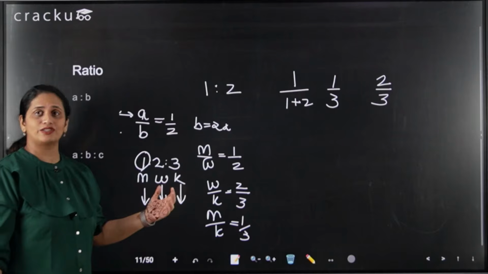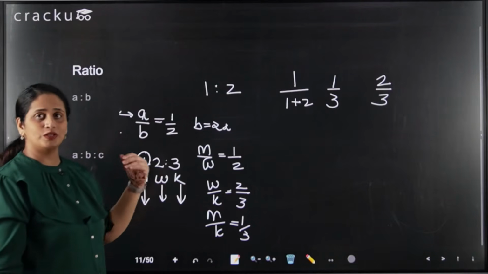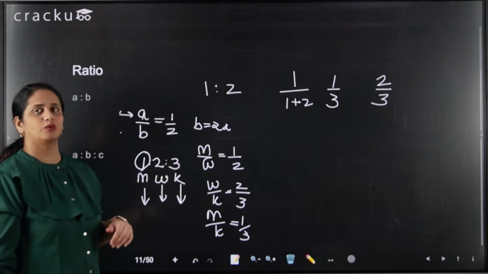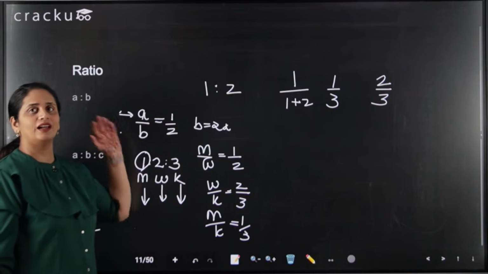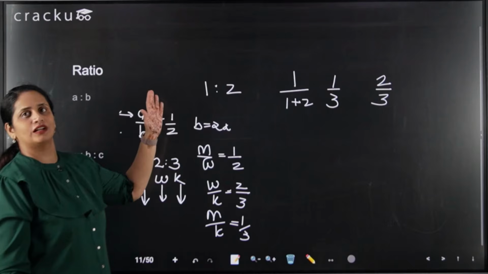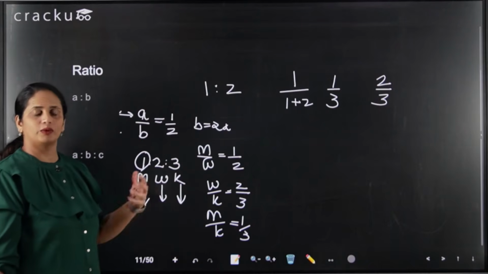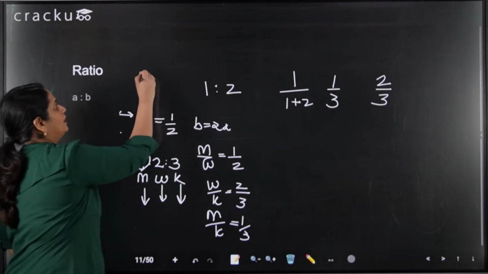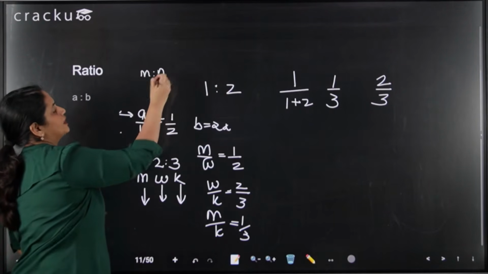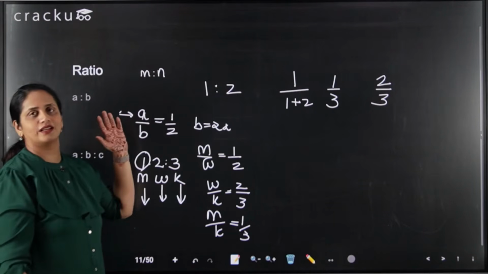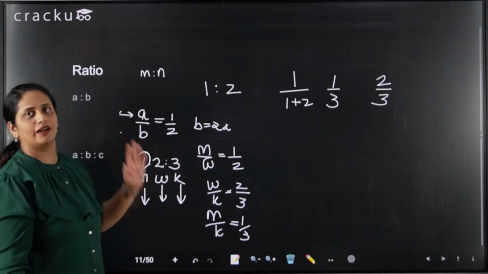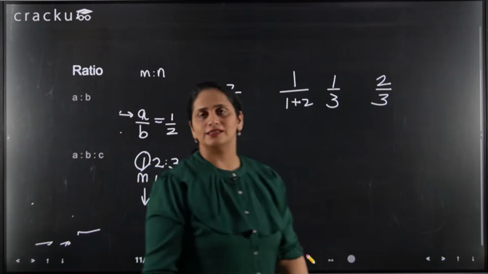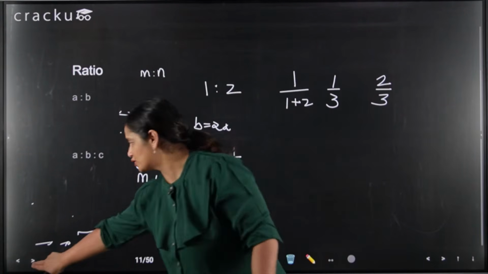You can think of ratio as a fraction itself, because most of the time the ratio that will come is a 2-part ratio. Even when they are asking you what is the ratio, you are just saying that if I were to make a fraction out of part A by part B, what would that fraction be? That's all you have to say. So if you are asked in the question what is m:n, you have to just say the ratio m/n. What fraction is that? m/n in its lowest form. That is all you have to do. This is essentially the very basics of ratio.